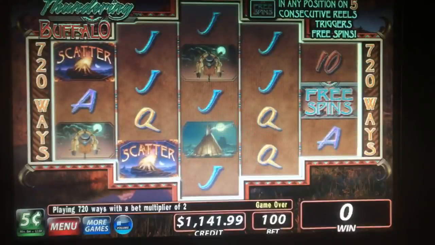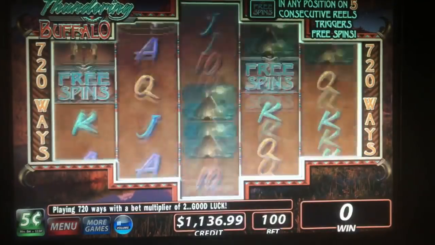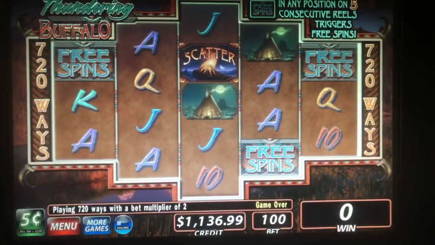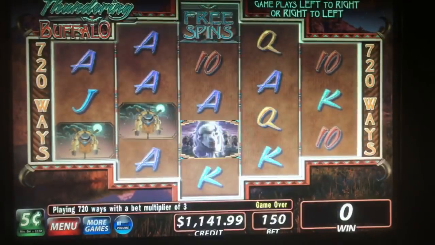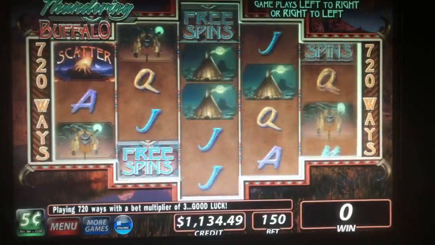So this has a max bet of 500 credits, minimum bet of 50 credits. Right now I'm on times 2. Let's bump it up to 150, that's 750 a spin.